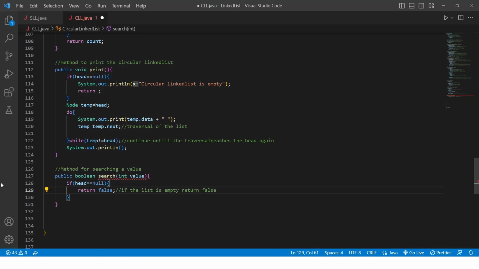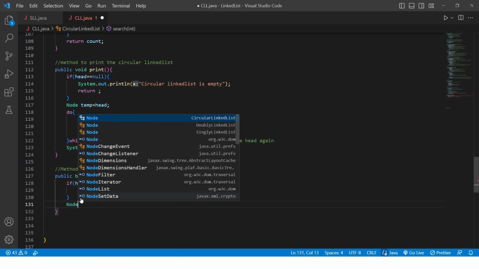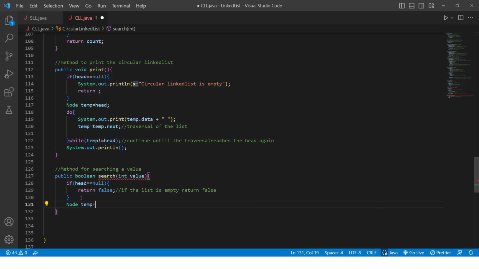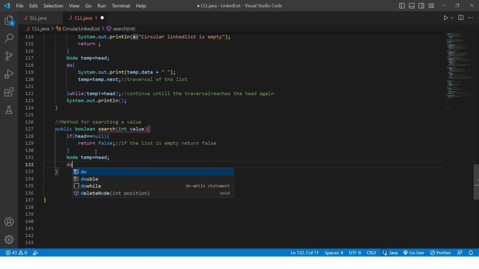Now I'll come out of this and go over here. I'll create a node, temp, pointing to head again. For searching, I'm going to write a do while loop. So do, I'll come out of it here, and here I'll write the while loop.